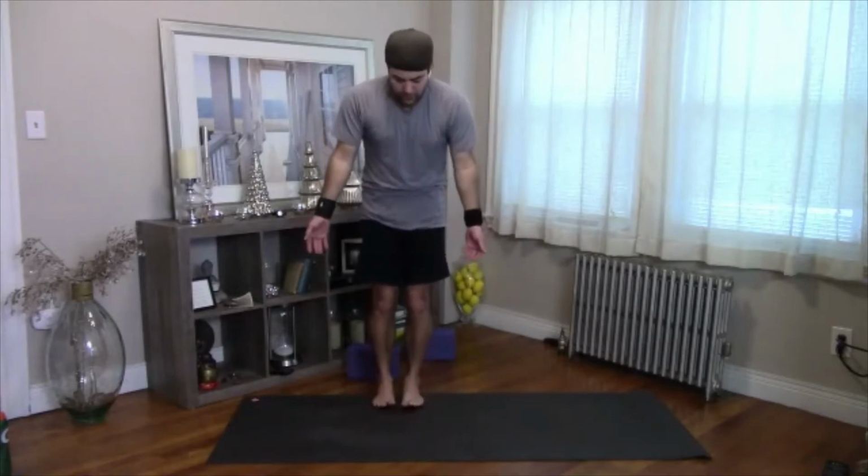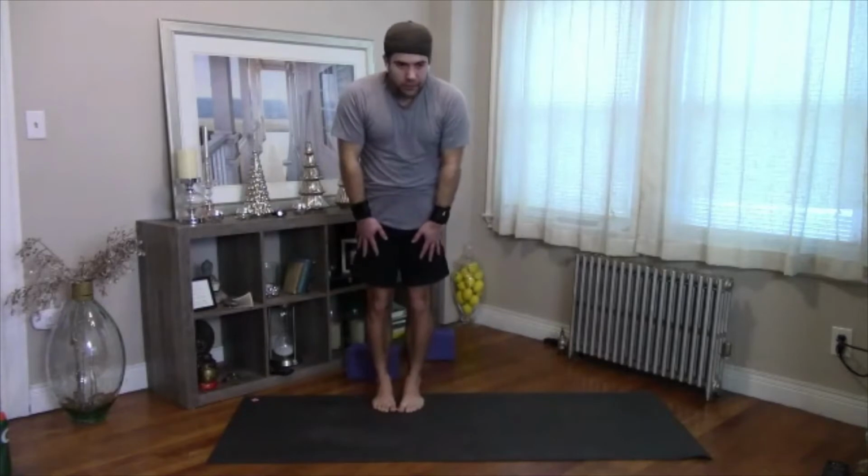We'll root into our mountain. Toes come to touch. Feel the activation in the quads, the core, those shoulders are up and back. Arms extend to your sides. Palms are open. Fingers spread wide. Setting your gaze or closing your eyes. Just feeling this sense of engagement.